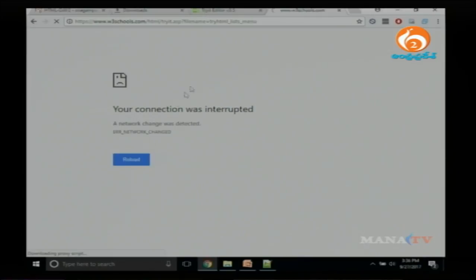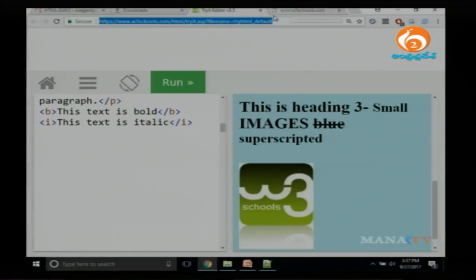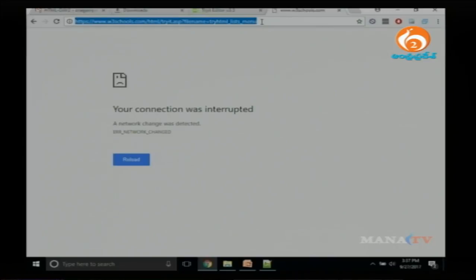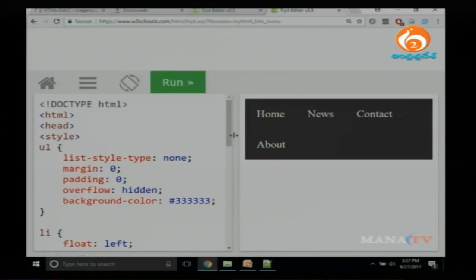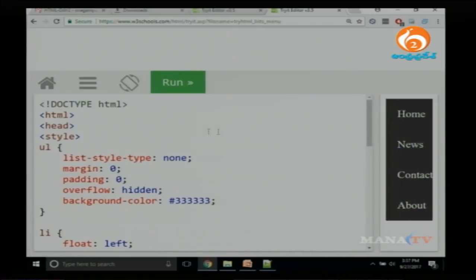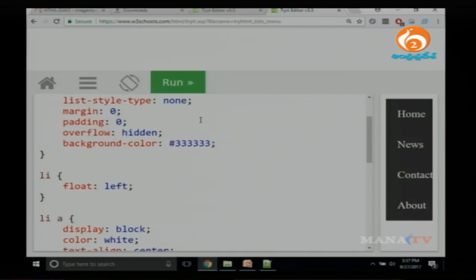I am using an online editor where I can show here an example for showing a horizontal list. A horizontal list is a custom list where we can show some menus as well as some related things.